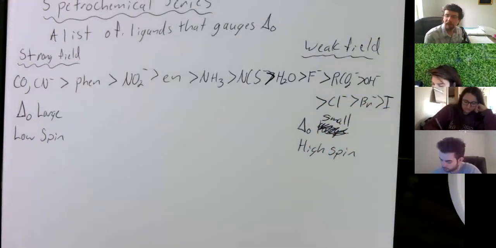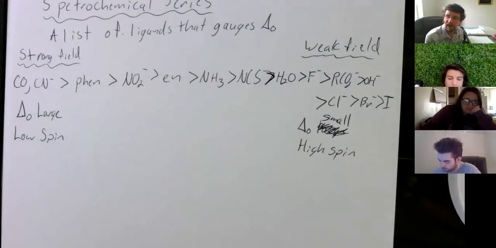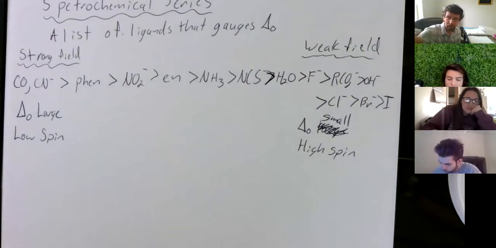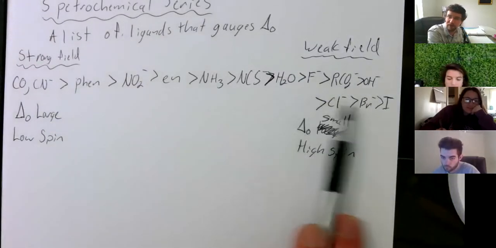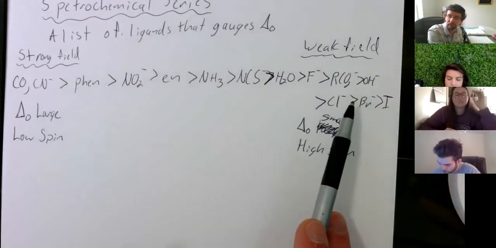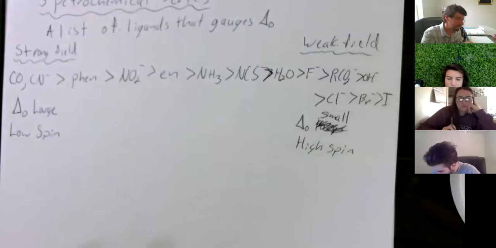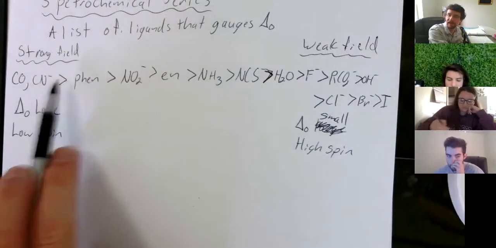Okay. Now let's talk about the pi acidity, or the pi accepting nature, of these ligands. Do the strong field ligands or the weak field ligands behave as better pi acids, or better pi acceptors? Are the weak field ones better at accepting? I think it's the CO. I think those halides are better pi donors and sigma donors. Okay, so Josh says that these guys are better pi donors and these guys are better pi acceptors.